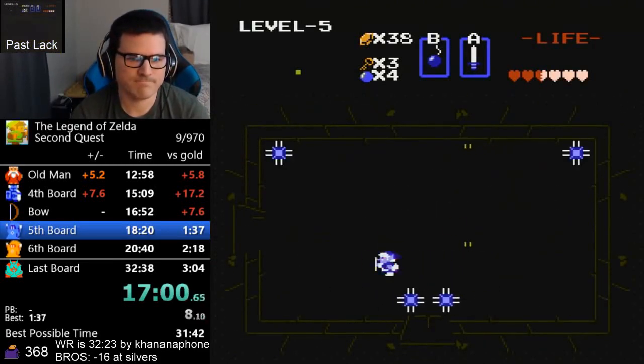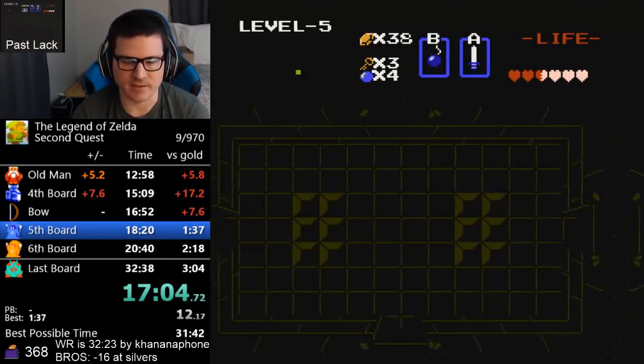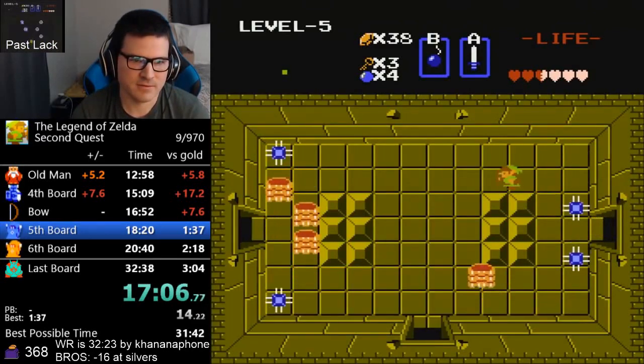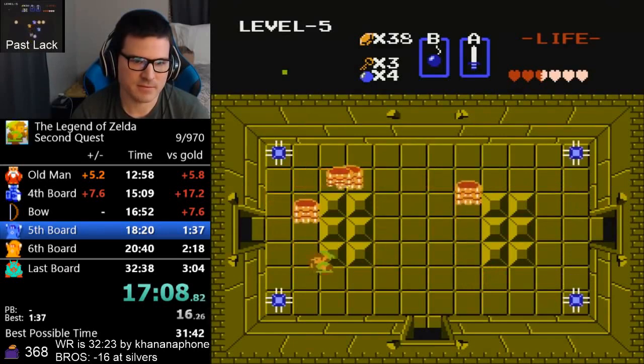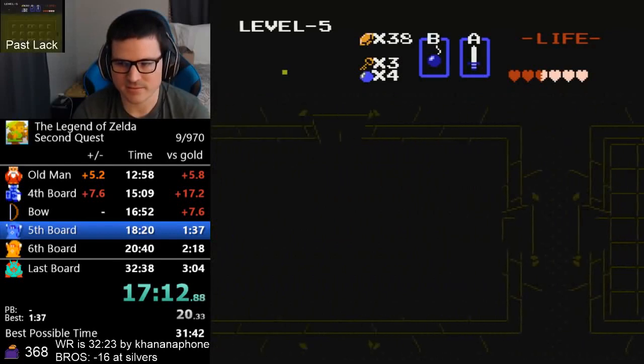Moving through the combat sections here, Lack avoids the Wizrobes and kills the Manhandler in 2 bombs, but he runs into a huge amount of trouble when fighting the Gleeok, as he has 0 bombs left. He needs bombs for the next dungeon, and if he doesn't get one to drop before getting to the large Wizrobe room in Dungeon 6, the run will die.